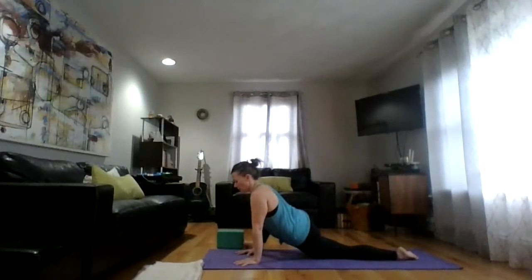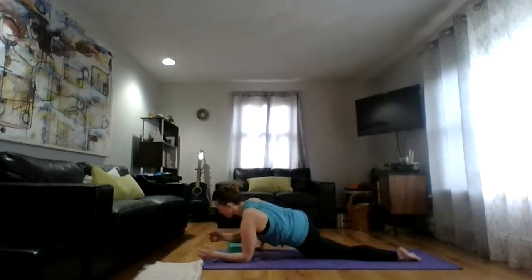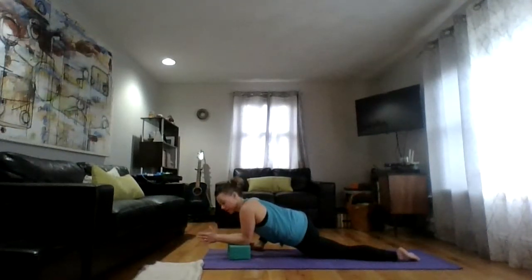Some of you might enjoy finding that variation of pigeon or any variation of pigeon you like. So as we get into this, if you're really tight in the hips, this just might be enough. You might even lower down to your elbows or put your elbows down onto a block. Give the body just a moment here.